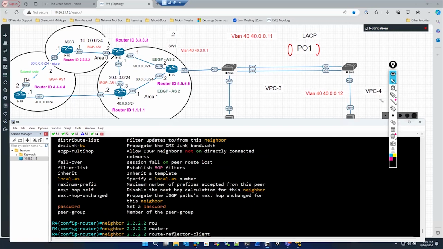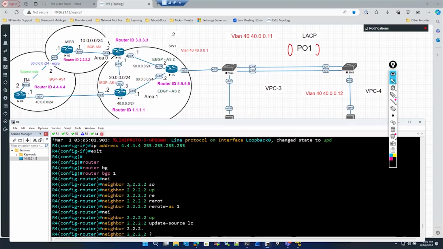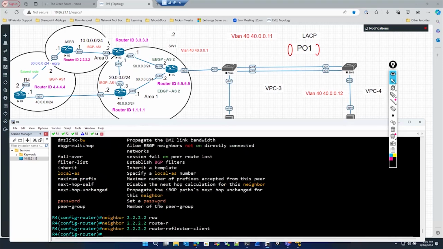So this connection is going here. I'm doing a route reflector for this guy R2 as well as for R1. RR stands for route reflector. I'm doing route reflector client and the same thing. So I want to make an IBGP neighborship with R1 over here.